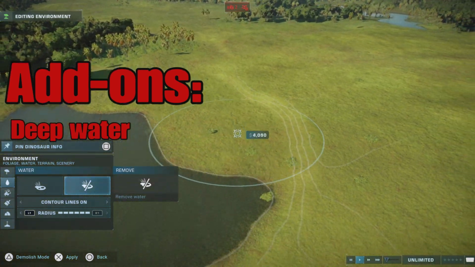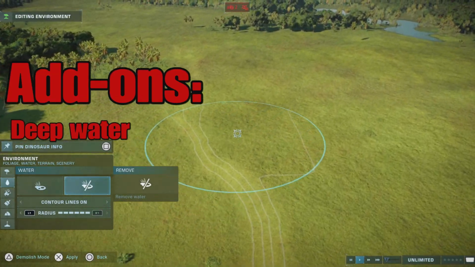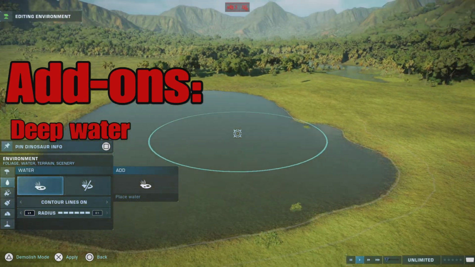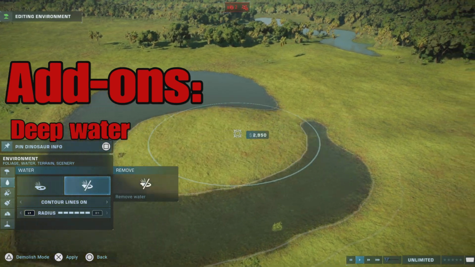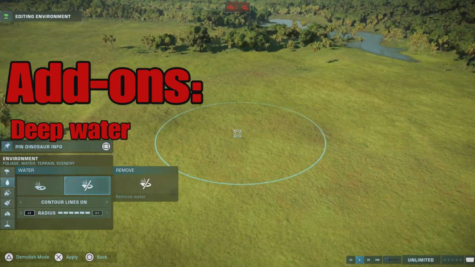Now, how is that going to work in a game that doesn't have deeper water to begin with? Are they just going to add deeper water, so once we pour in water it's just going to be deep already? Or is there another alternative for this? So here is my alternative for that.